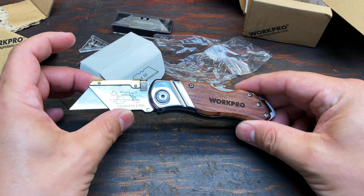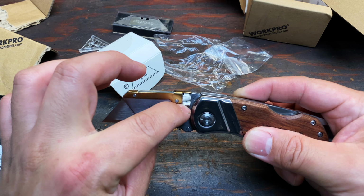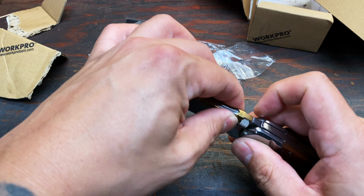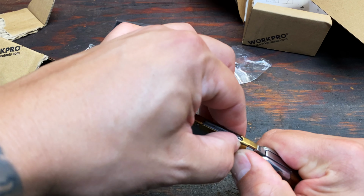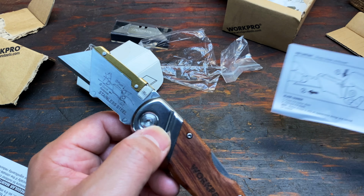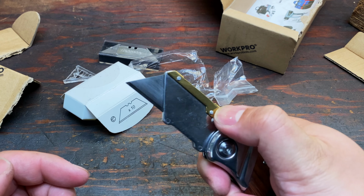Man, this thing, it's stout. You know, it is super stout. Let's take a look right here. I don't know if you can see that, but I think this is where you would maybe release the blade. Hold up. Oh, push. I mean, it literally says push right there. Press the button down, release the blade. I don't know, bro. That's not working for me. Maybe I got a janky one. Look at this. So I'd press that, pressing down on the button.